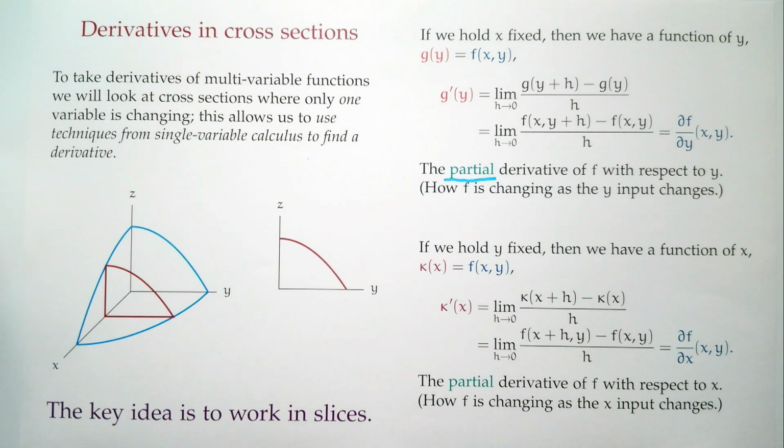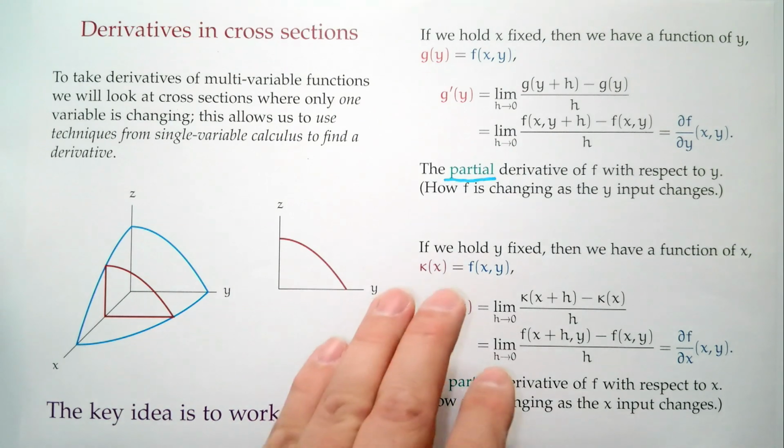So when we look at these partial derivatives, we're asking, how is the function changing as we change just one part? So we're going to change one part at a time. What happens to f as we change x, or what happens to f as we change y? So that's our partial derivatives. And you should remember that these are somewhat independent of each other. Whatever happens with respect to x, you could have a very different behavior with respect to y.